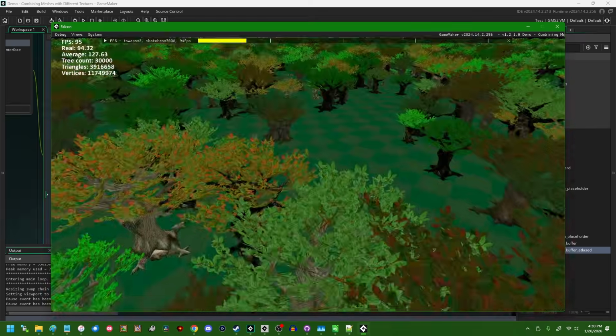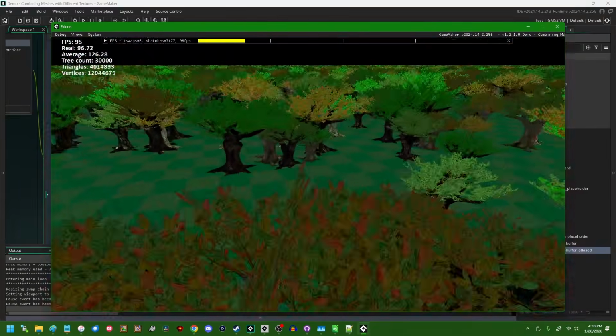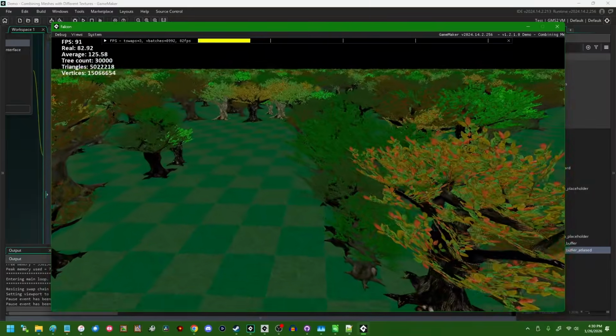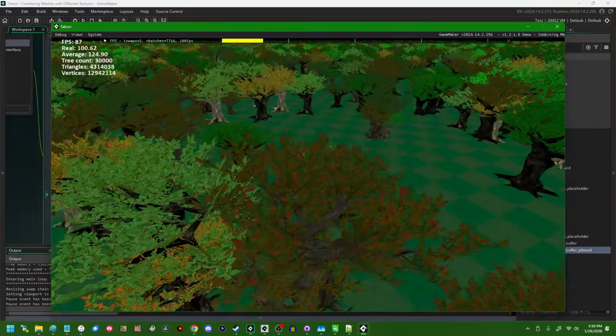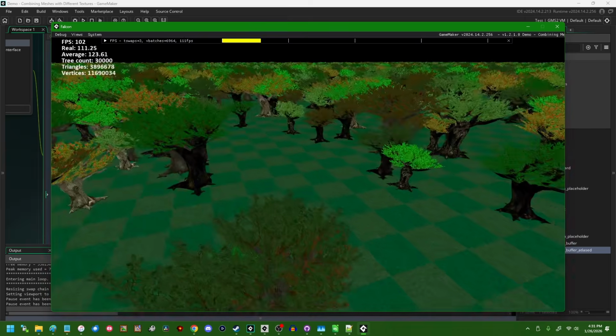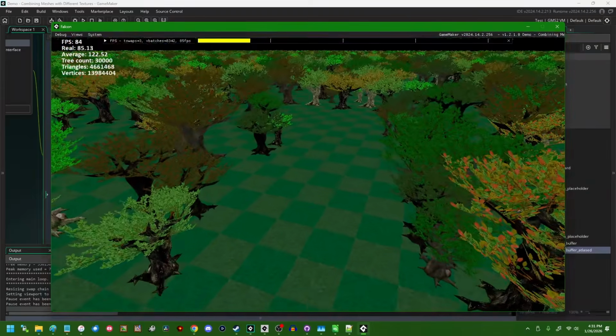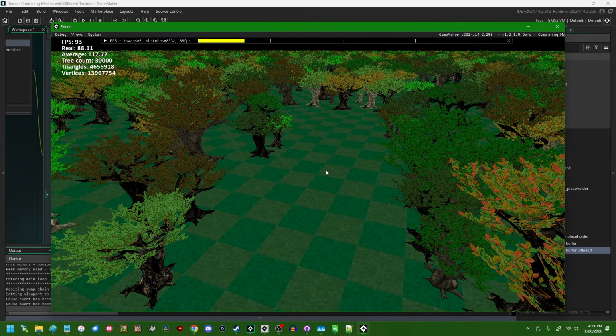And again, if you were actually making a game that looks like this, you probably want to look into some sort of level chunking, level streaming system so that you don't have to contain data for all 30,000 trees, even if a maximum of like 7,000 or 8,000 are only going to be visible at once. To me, at least, I think that is an acceptable compromise.